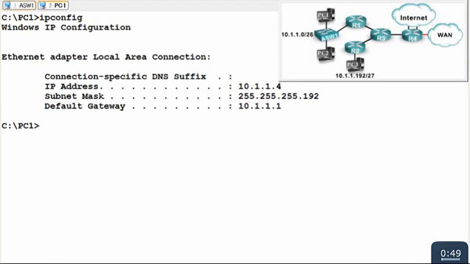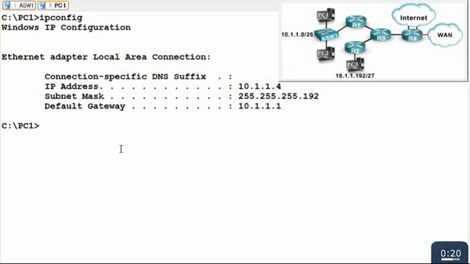I want to be able to ping to and from ASW1 for management purposes, to be able to verify connectivity. I want to be able to telnet to and from ASW1 for management purposes. I might need to access ASW1 from a remote location. If I don't have a layer 3 IP address configured on ASW1, I'm not going to be able to reach it over the network.